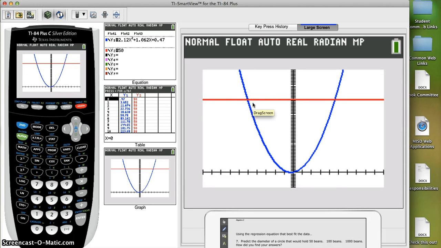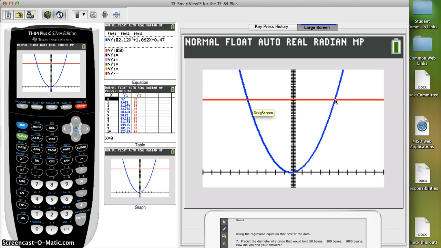Now, what you're interested in is the intersection between the two graphs. Now remember, this is a negative part of the graph. It will give you x that's negative, and as you can see, x is the diameter of a circle. It can never be negative. So this is the intersection that you are interested in.